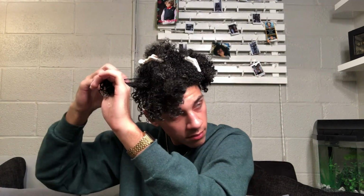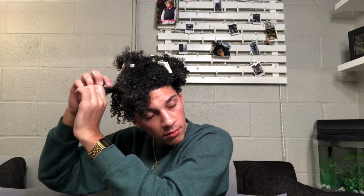See how you can see the curls forming and see them separate from each other? Just twist them with your finger. If you're having trouble separating a curl, recomb it.